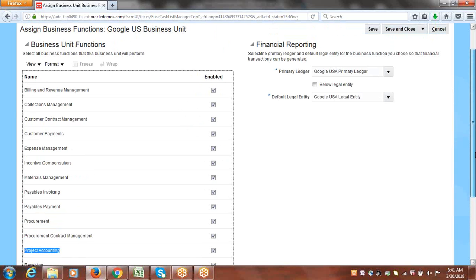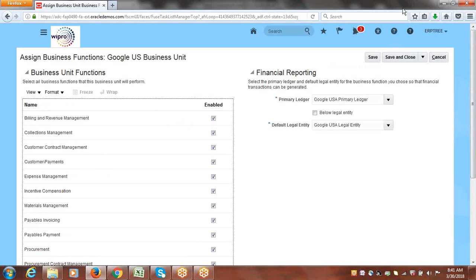Lakshman, one last question. Cloud is subscription based, right? If we have not purchased the license for something like project management, and still select this option, will we be able to do the setups? Yes, you can do the setups, but you cannot use it for the process.